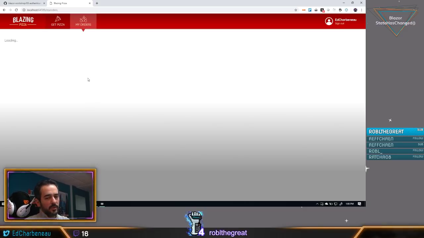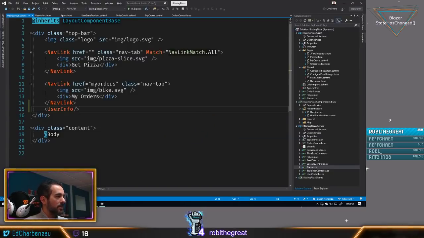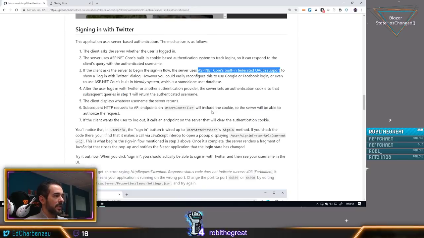I'm already logged into Twitter is what it is. So it's immediately taking that login and saying, yes, this person's authenticated on Twitter, and then sending that information back to ASP.NET Core, and it's going to pick that data up and push that through the identity system.